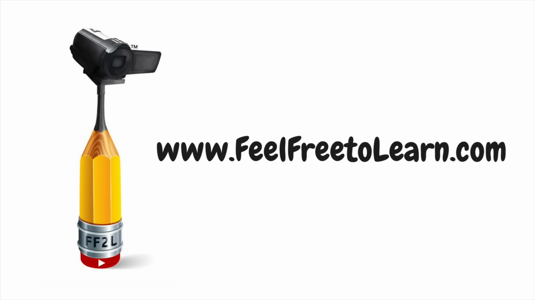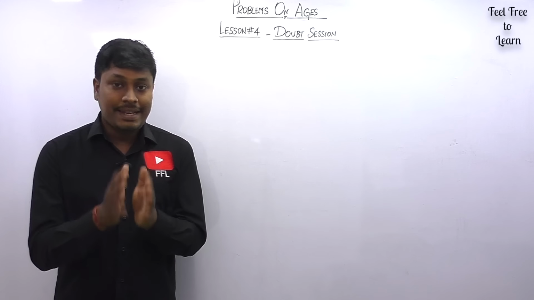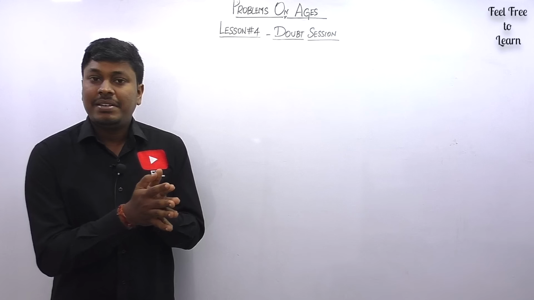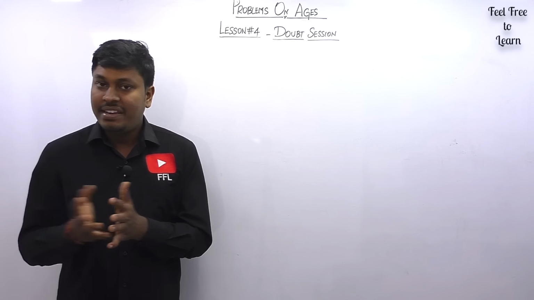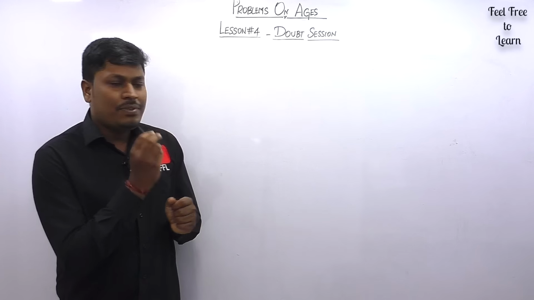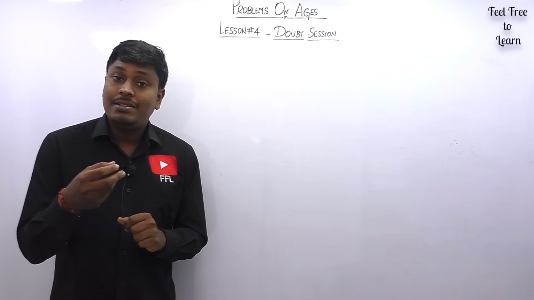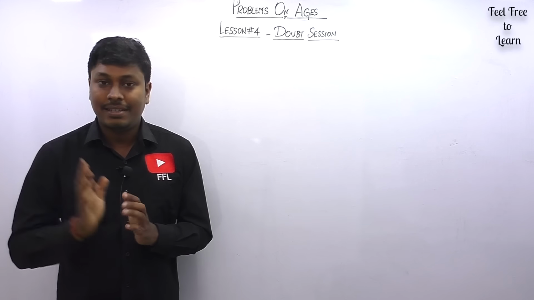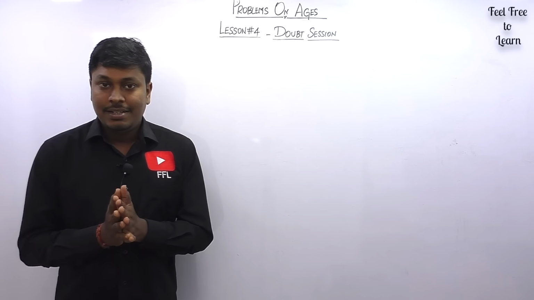So in this lesson number 4 on the topic problems on ages, we are going to solve 10 questions, and all these 10 questions we have picked from the comment section of various videos where students have posted them. Interesting, a few questions are easy but a few are medium level and a little bit tricky. So don't forget to watch all the 10 questions in this lesson number 4. So let me move on to all the questions now.